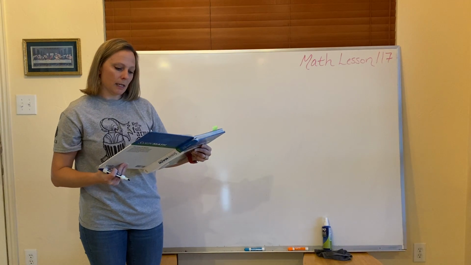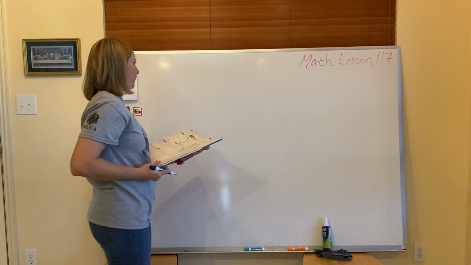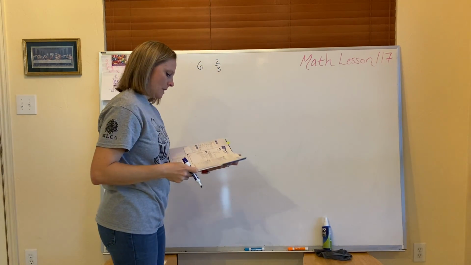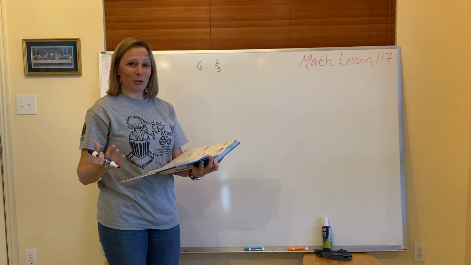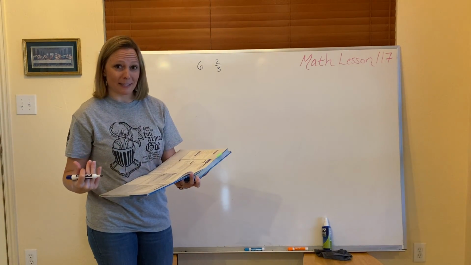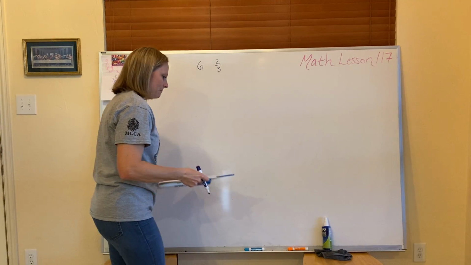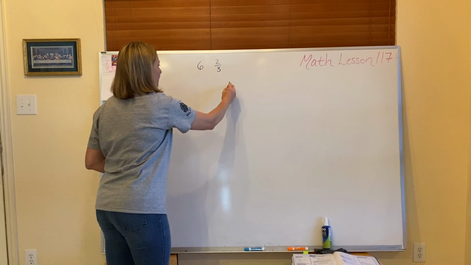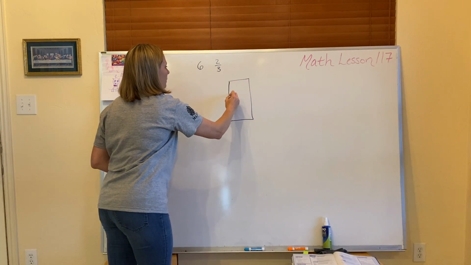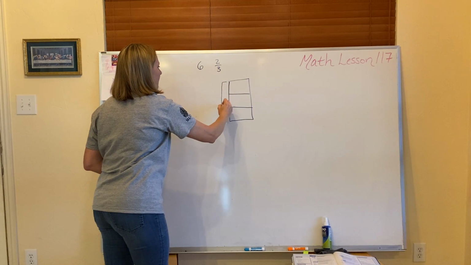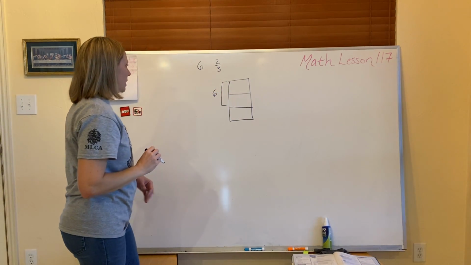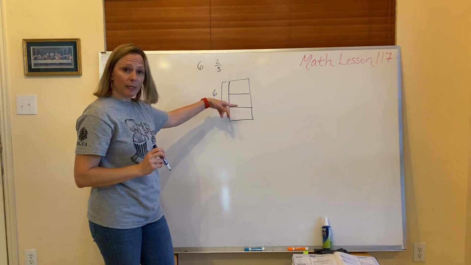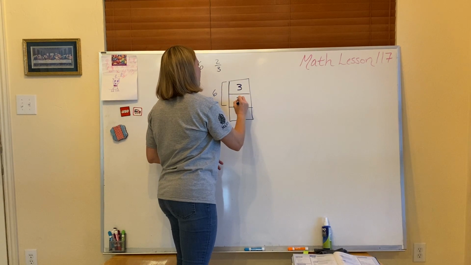It says 6 is 2/3 of what number? Okay. 6 is 2/3 of some number. And actually, we're going to learn how to do this algebraically in a couple of lessons. I can't wait. So we have thirds we're dividing it into. This 6. So how many will go into each box? We're going to divide 6 evenly by 2, we get 3. So 3 will go into each box.